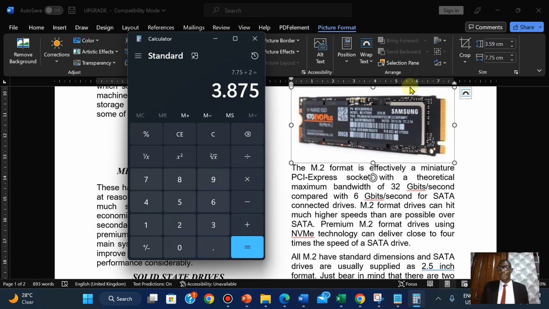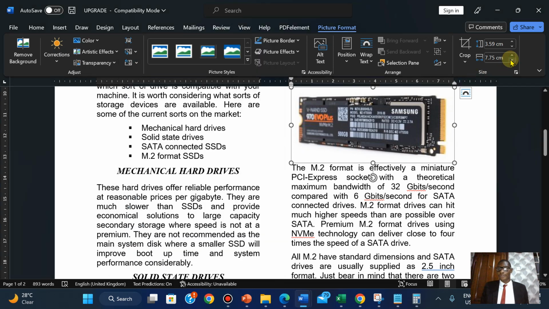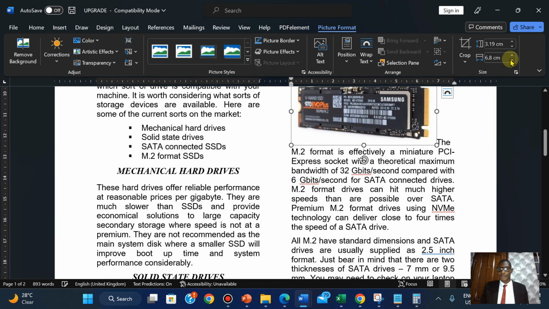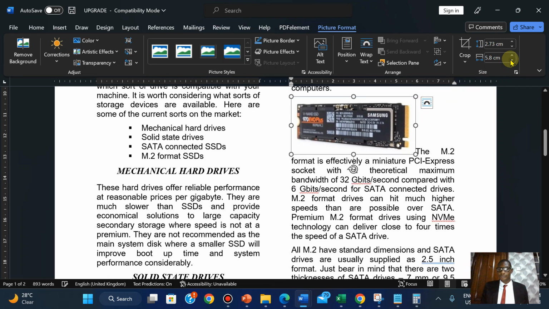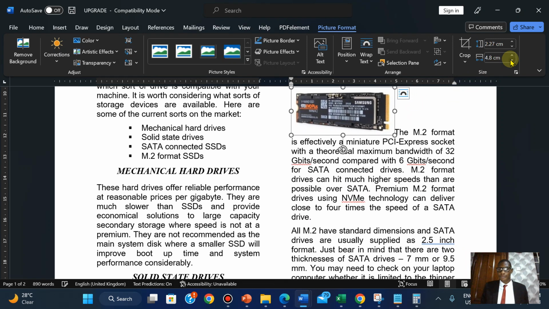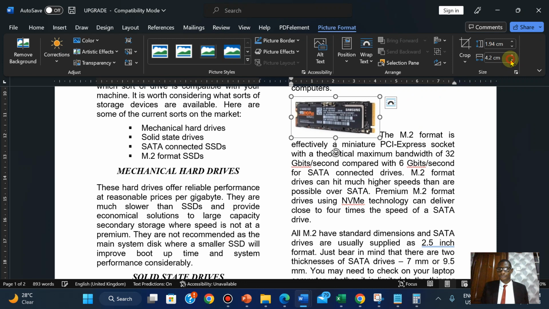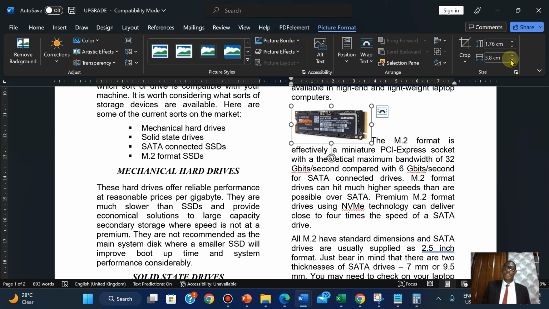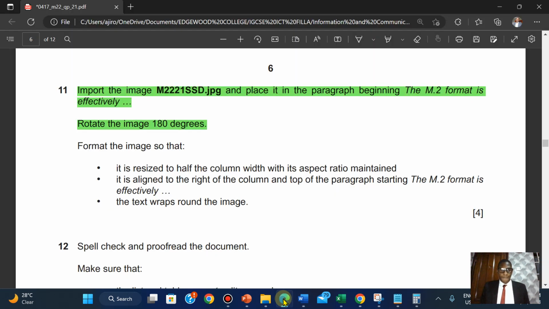So we have 3.8. So let's do that. 3.8. Okay. It is aligned to the right of the column and top of the paragraph starting.